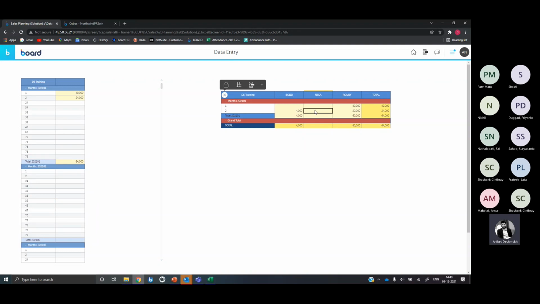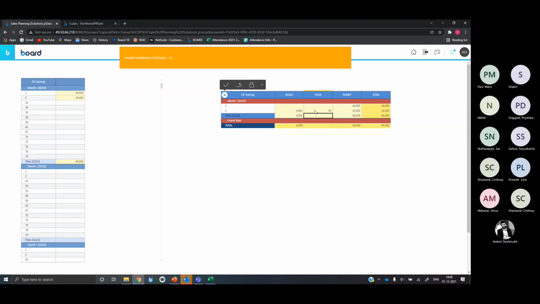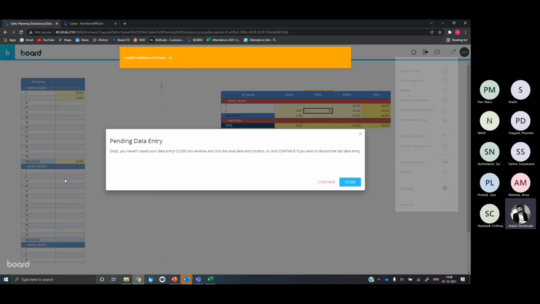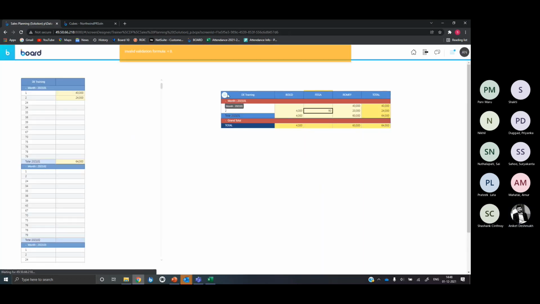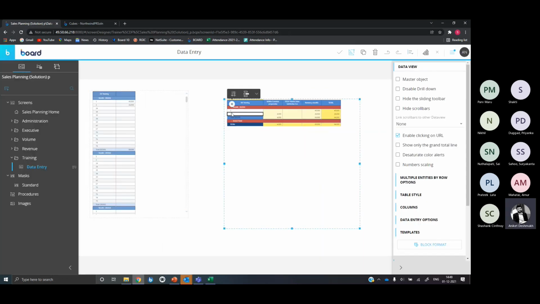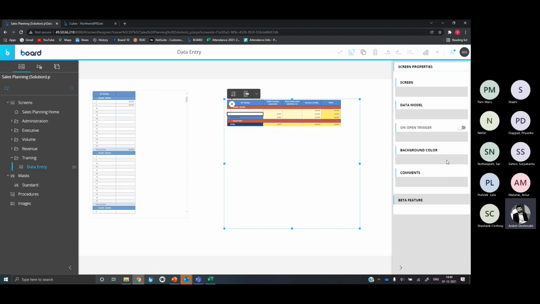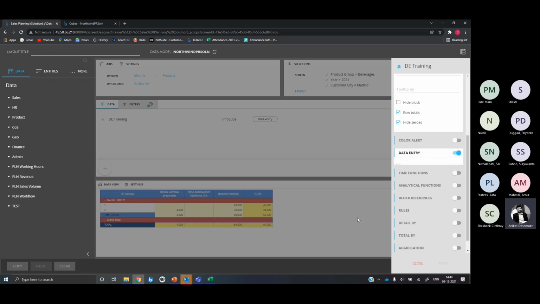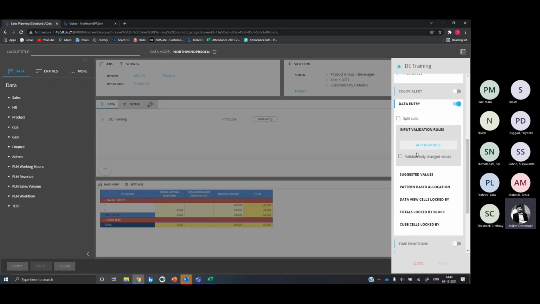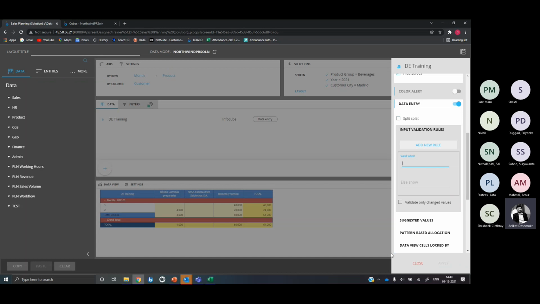I am quite not sure. I'm missing something in the syntax. What I would recommend is you can look into the e-learning videos and you will get the proper syntax. I don't want to use our time right now in just addressing the syntax over here. Okay. So the idea is you can input a validation rule where if a is greater than 0, then you are able to input, else it shows that negative is not allowed.